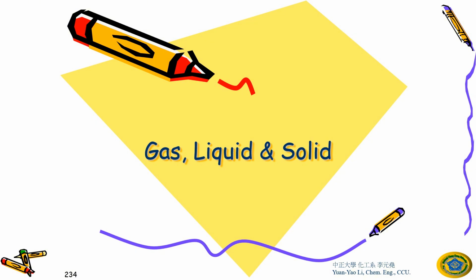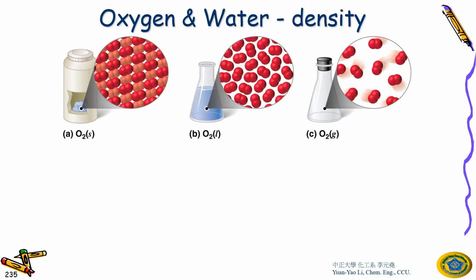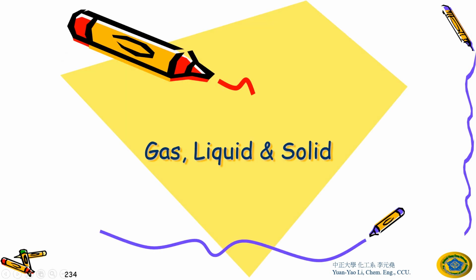But before we learn physical bonds, let's look at this topic, which is water. Water can be ice, which is solid, and then water can be a liquid, right? So I should say H2O can be a solid, we call it ice. H2O can be a liquid, we call water. H2O can be a gas, we call steam or vapor. So this is the gas phase. One H2O can be in gas phase, liquid phase, and solid phase. And why? Is there any energy like this? Can we talk about this in terms of energy?